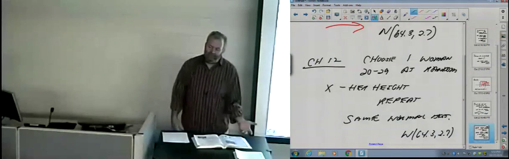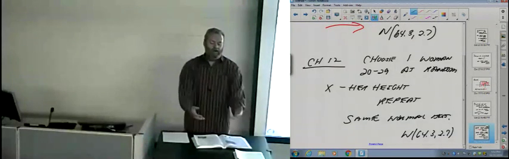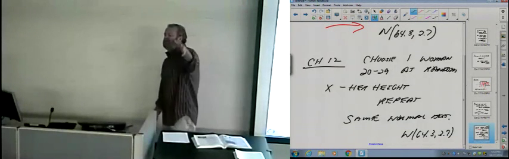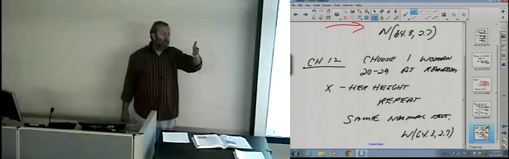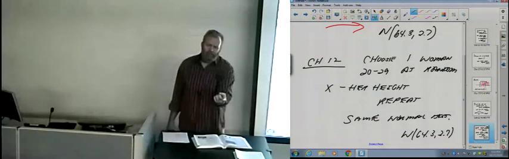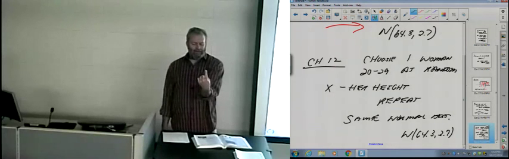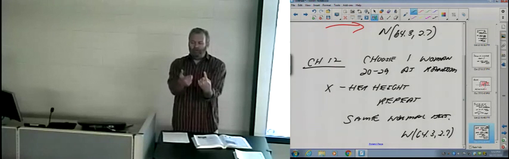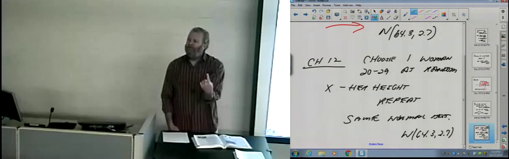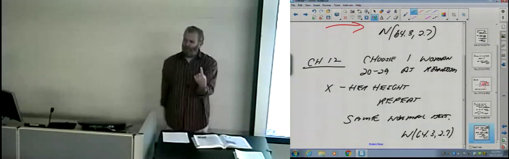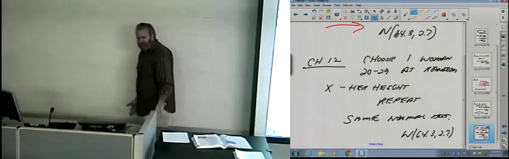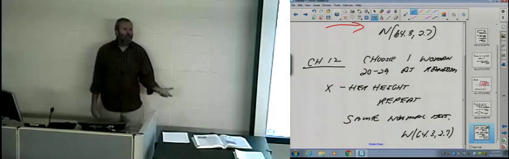The only thing that changes here is the language. Instead of looking at all of them at one time and telling me the percentage that are greater than 72 inches tall, or the proportion that are taller than 72 inches, you're going to choose one at a time, and you're going to ask me, what's the probability that that one you just chose is taller than 72 inches? The percentage or proportion from chapter 3 is your answer. It's the same calculation. It's how the problem is stated to you.